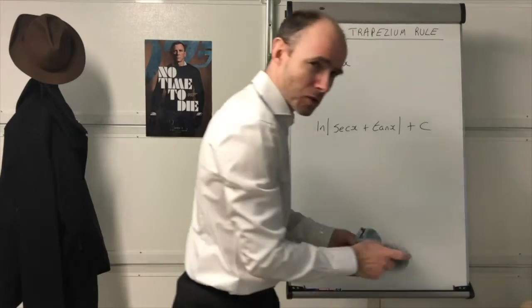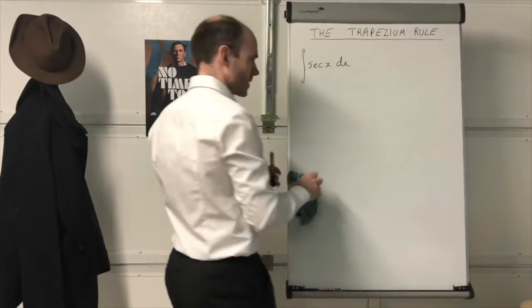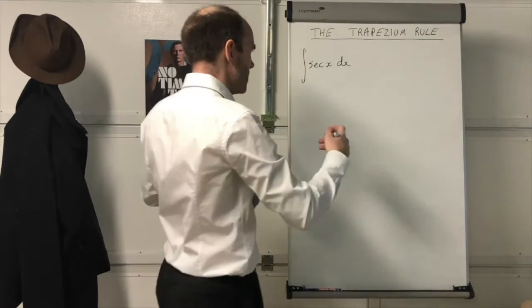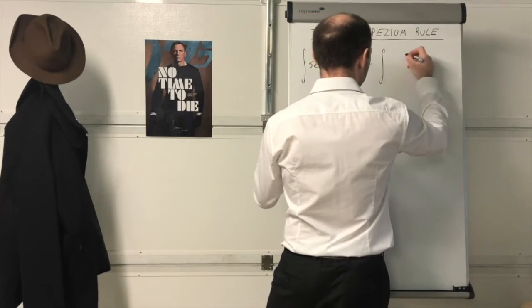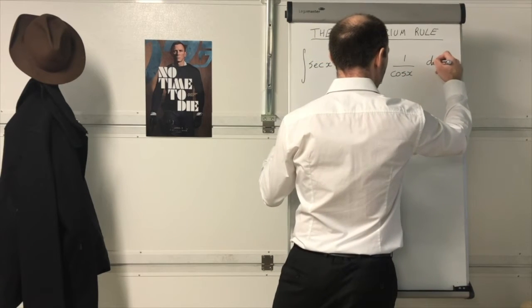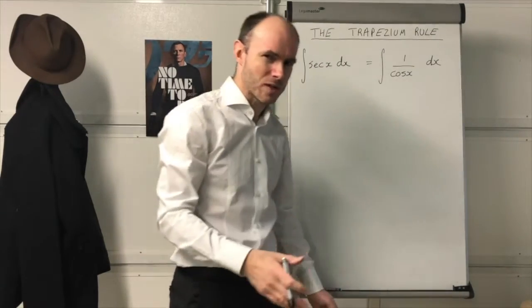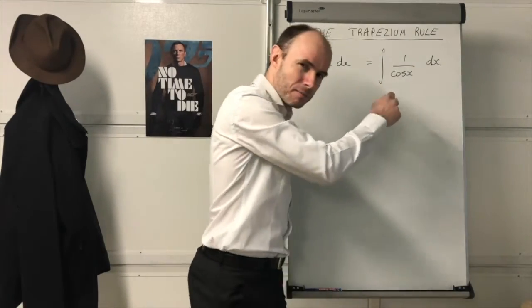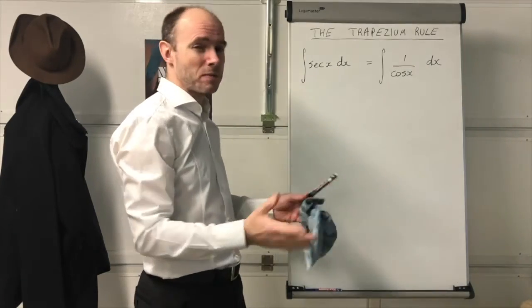But we will do it the integration way, won't we? So let's do it the integration way. I'm going to need quite a lot of the board space, probably. So I'm just going to write it here as integral of 1 over cos x dx. Because then you might be thinking, maybe that's where the natural log is coming from, because we've now got a fraction, but it's still not enough, is it? You've got to do something with it.